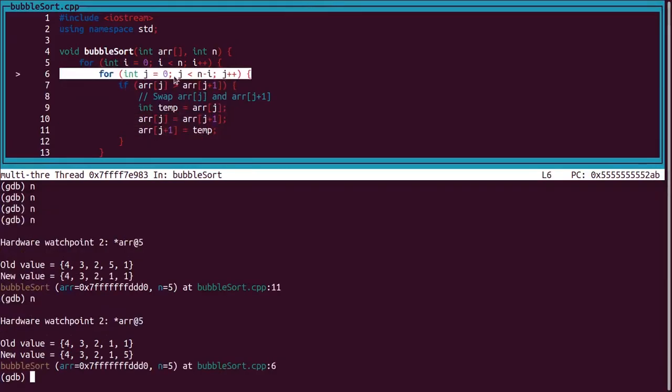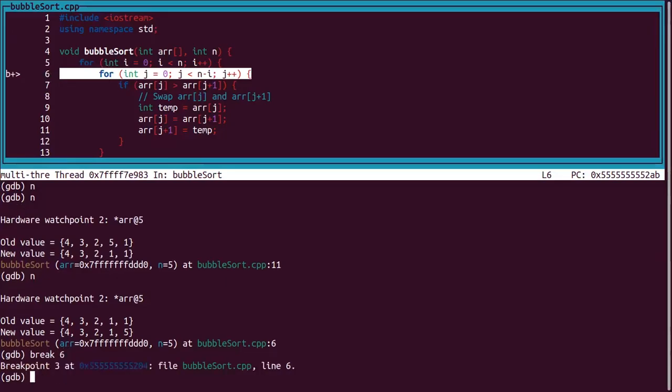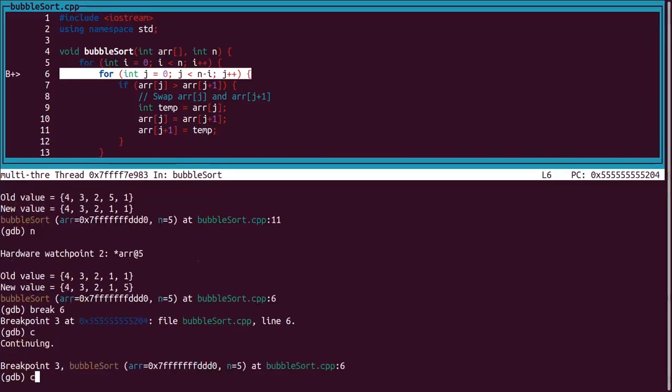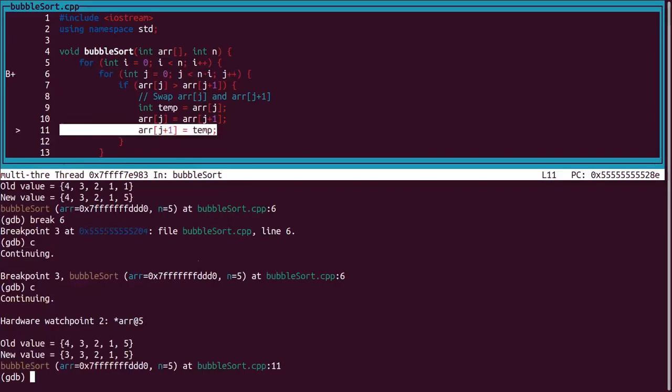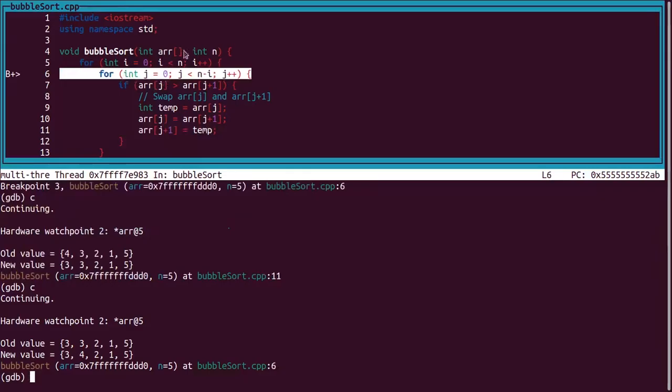Another thing that we do mostly in case of loops: suppose I want to just track the state of this array variable in different iterations without going through these intermediate steps. For that, we set this loop line as the breakpoint. So this line 6, suppose I set it as a breakpoint, break line number 6. Now if I do continue with the c command, you can see that all these intermediate lines are executed directly and are not paused. So this might pause at the end of this loop. If I do the c command again, I can directly go to the next iteration. So 1c, 2c, that will take me to the next iterations.